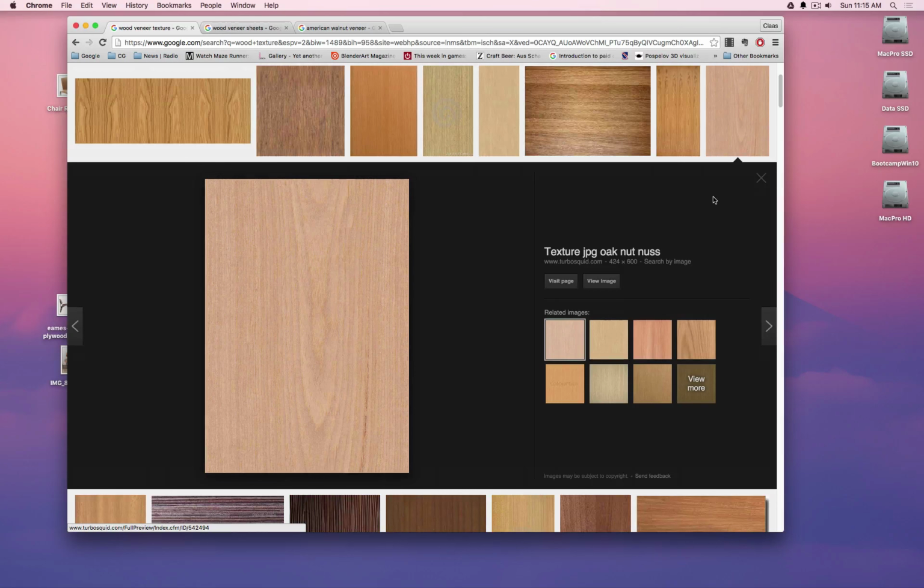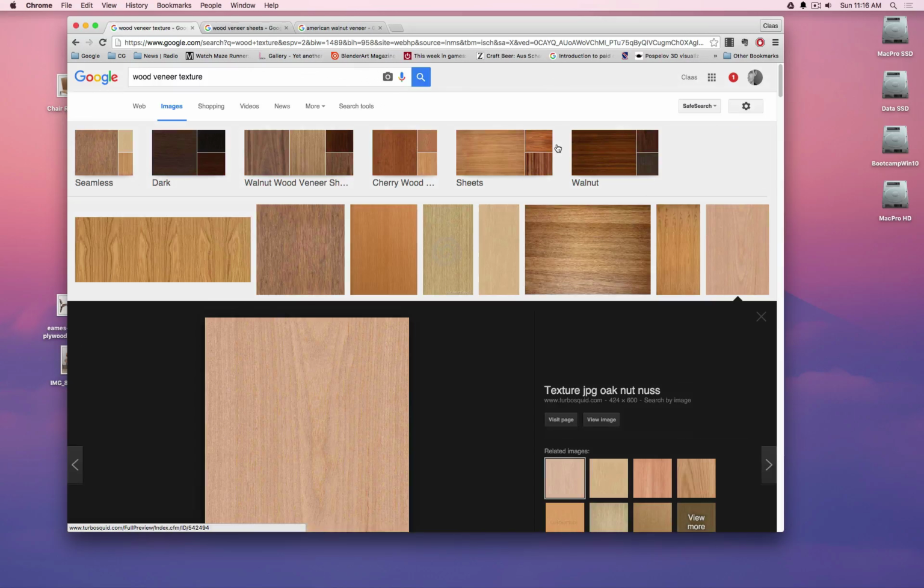So this one doesn't look too bad, but unfortunately it is not really very big. It's about 400 by 600 pixels. Ideally, you want to look for something that's maybe around 1,000, 2,000, or bigger is even better. The main reason is the more pixels you have, the crisper the texture rendering will be, because when we zoom in with the camera onto our furniture part, a small pixel of the image will look pretty big and everything gets blurry and not very nice. So to repeat it, no reflections, no highlights, no shadows.